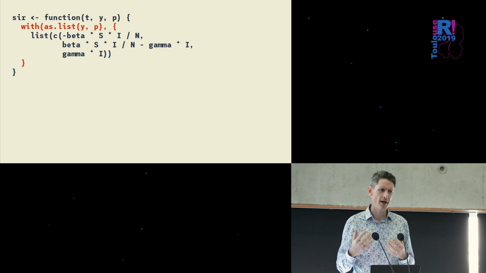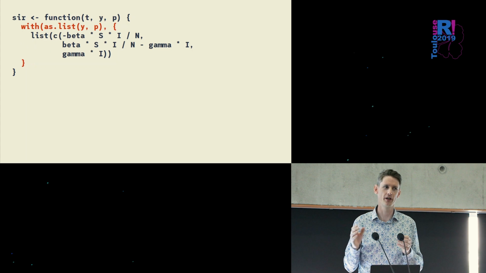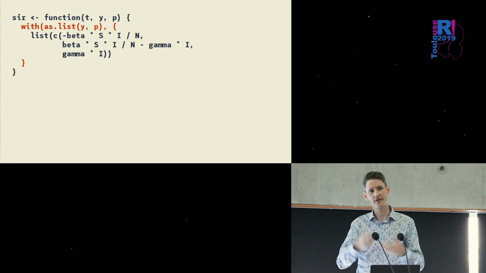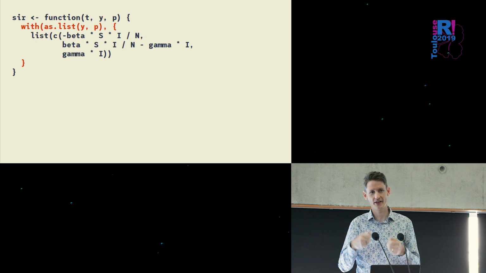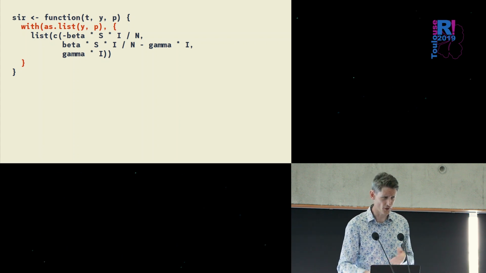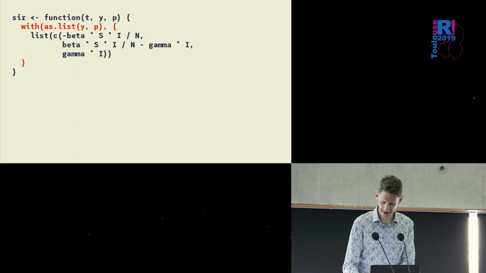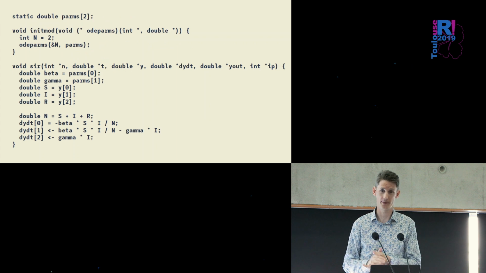And this leads to this sort of pattern here. This just turns up in the deSolve docs, and it works really, really well, but it is super slow, which is to use with to sort of lift everything out into an environment and then just evaluate directly on those. So it's super expressive, but particularly because these functions are called over and over and over again in these tight loops, the speed cost is quite measurable. So the deSolve authors thought about this, and they came up with a compiled code interface, which is super useful.